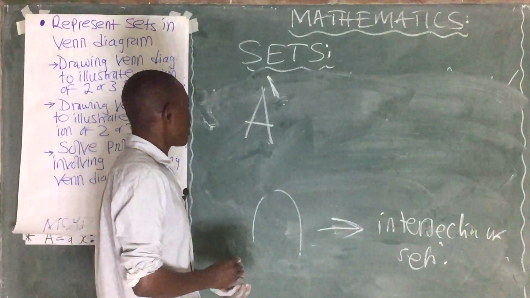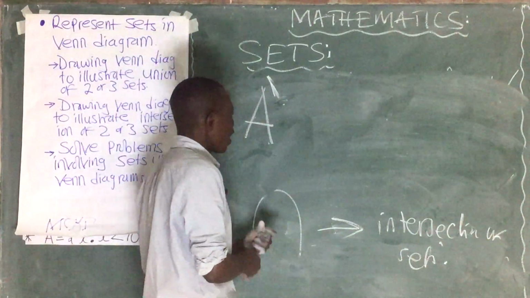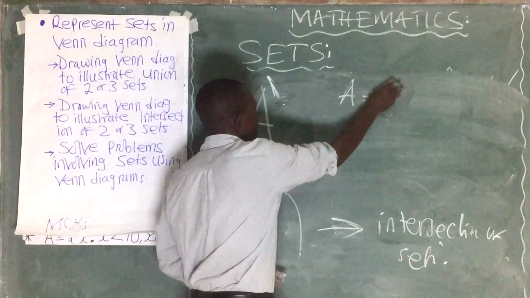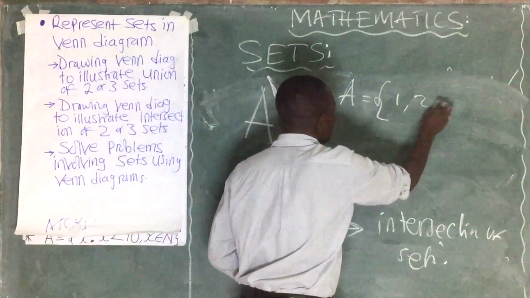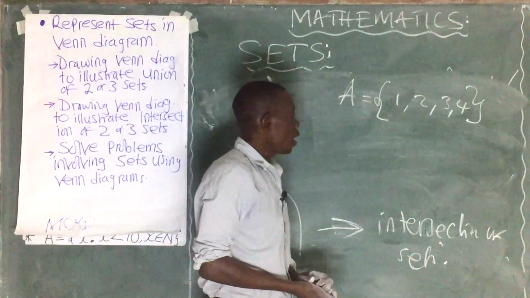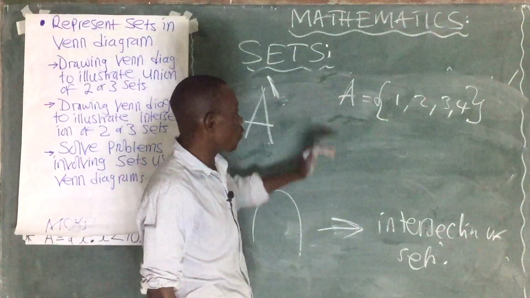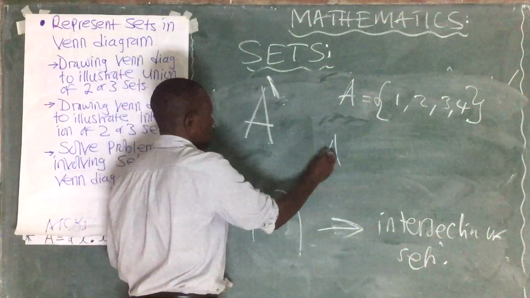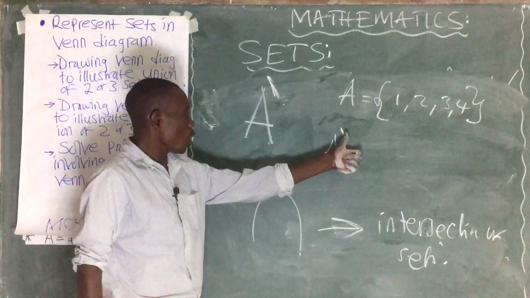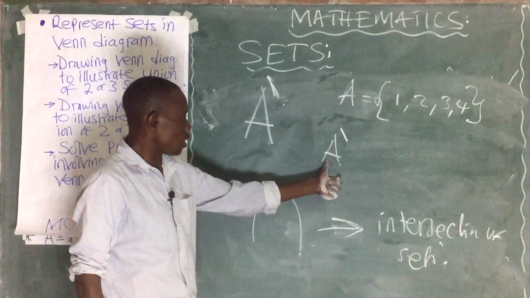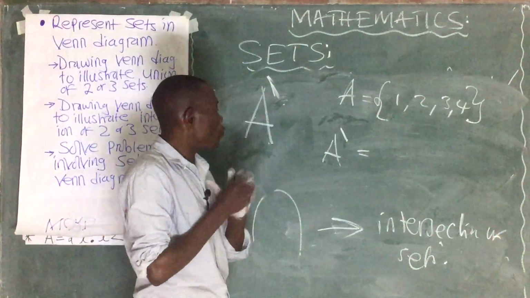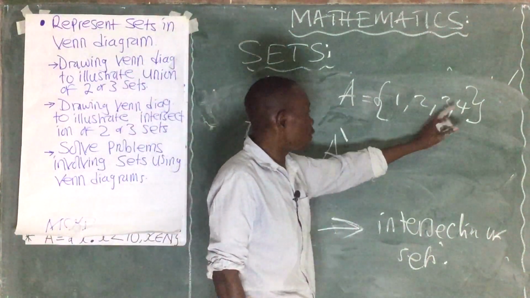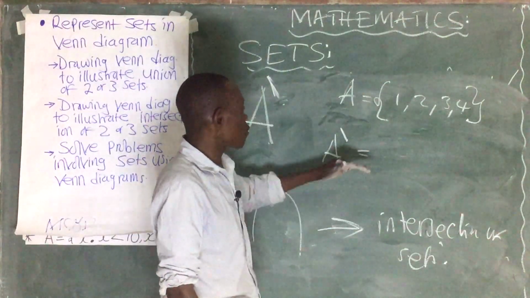in here. For example, if we talk of a particular set, say this set A is defined by 1, 2, 3, 4. This set might be contained in another set. So you look at this set, it has 1, 2, 3, 4. Now when you write something like this, a line on top, that simply means the complement of set A. What does that mean? It means the elements which are not found in A. So here, 1, 2, 3, 4 are found in A. But what is not found in A?